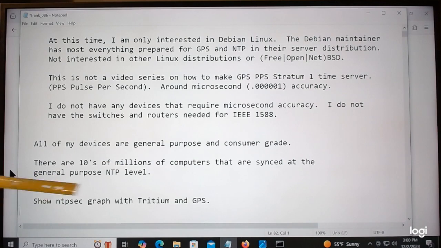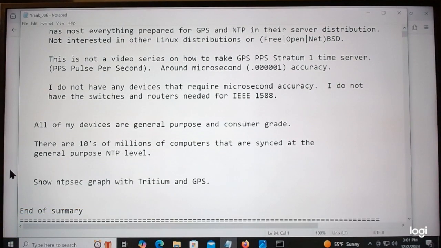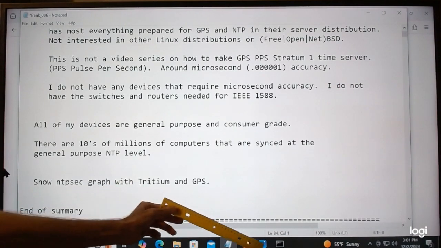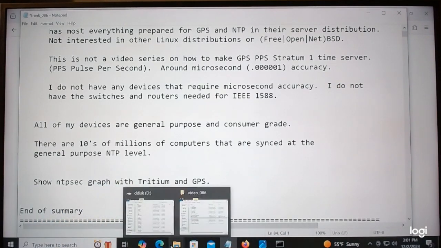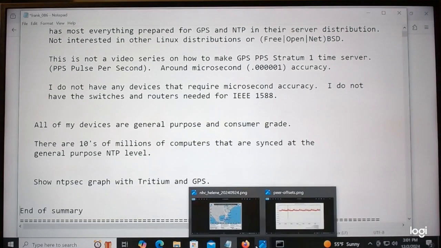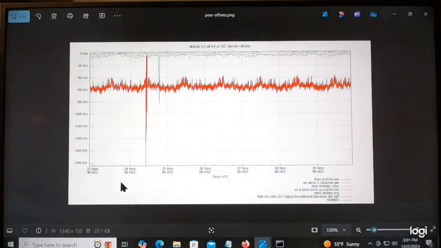And there are tens of millions of computers that are synced at the general purpose NTP level. Let me show you what I'm talking about. I've got a graph down here. I was collecting data. Here we go. That's what I'm talking about.